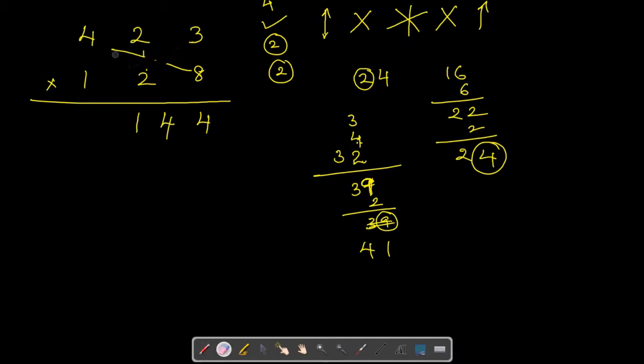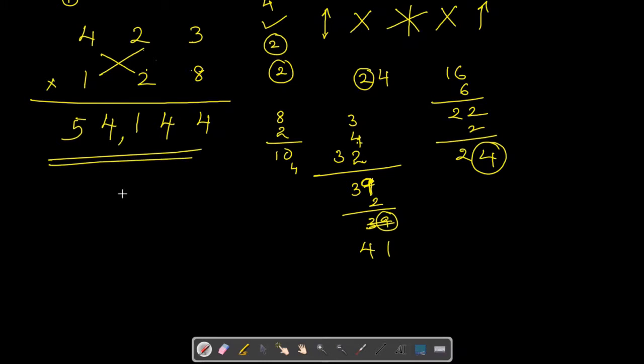I will be multiplying these 2 digits, the 2 numbers from here. Yes, so 2 times 4 is 8. 8 plus 2, it's 10. And 10 plus 4 gives you 14. So 4 over here and 1 as a carry forward. 4 times 1 is 4 plus 1 is 5, which gives you 54,144. Yes, I think it sounds a little difficult, but yes, again, this comes with practice.